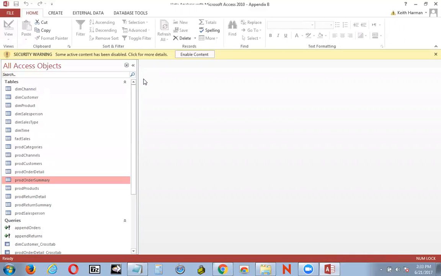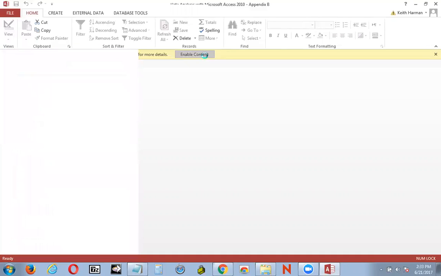Now look, if you don't have access on your machine at home, if you are using a Mac, this won't work. So you're going to need to get access to have a machine that has access on it, or go to a place that has it. Of course, the lab in Oklahoma City at BGCO has it, but we're going to be working in access. So I usually get this business where folks have an Apple. I understand that. We're working on access because it's the best example of a database that I know.